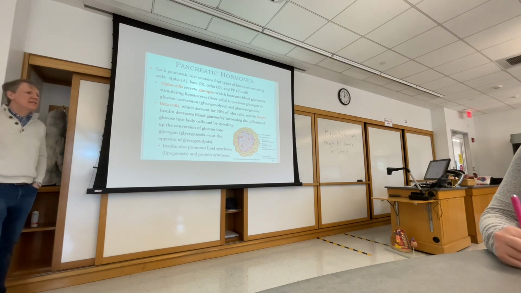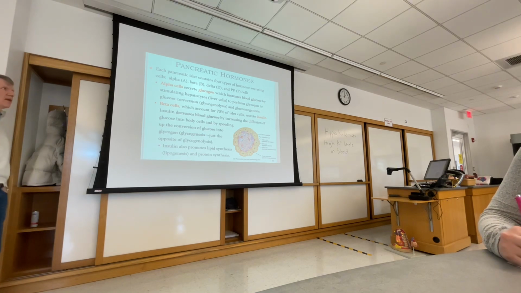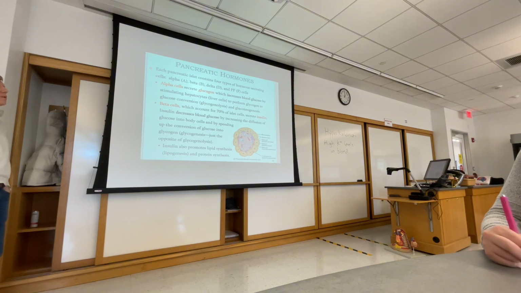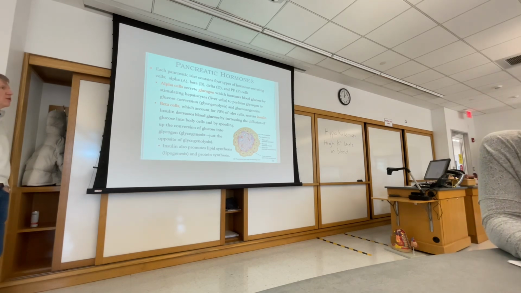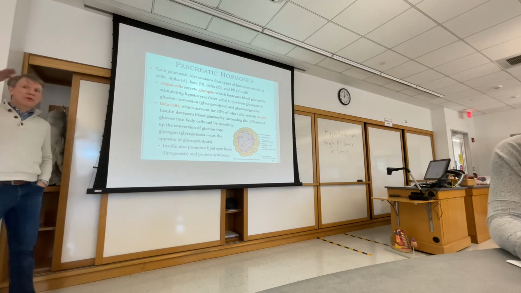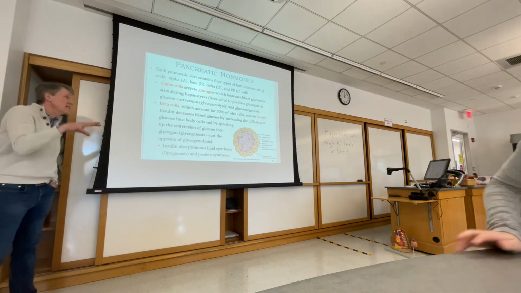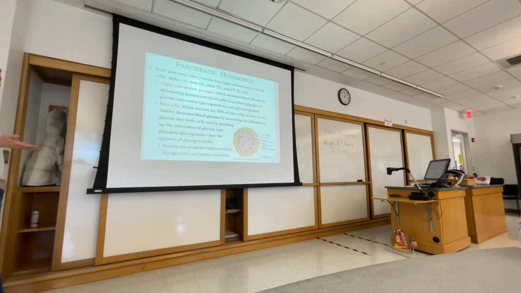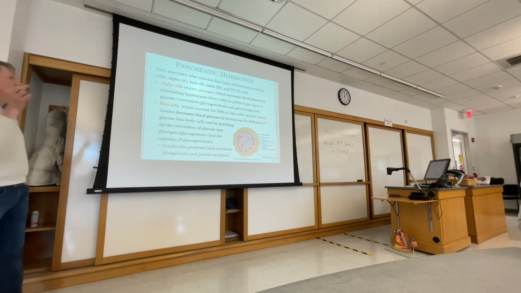Any guess, during the day, when will your body start releasing glucagon? Let me make this simple. I'll give you 2 choices. Will it release glucagon after you've just eaten a meal, or does it release glucagon 3 or 4 hours later? Later, all right? After you've just eaten a meal, your blood glucose levels are going to be really high. You don't need them to go up any higher, right? But as you get further and further away from your mealtime, your blood glucose levels will naturally start to go down. And that's the point when your body will be like, oh, we've got to keep those blood glucose levels up, mostly to keep the brain happy. And that's when it'll release glucagon.